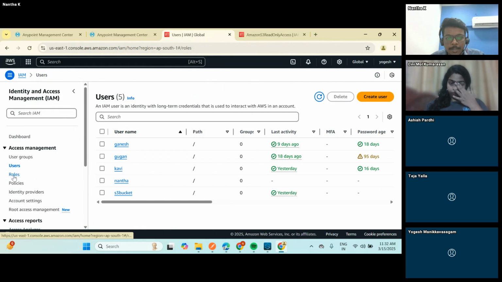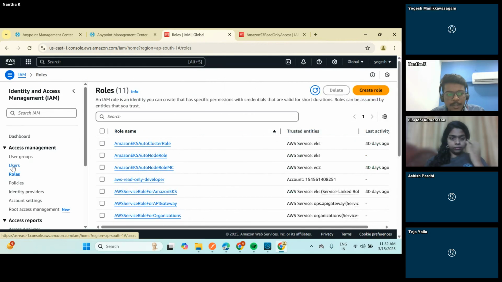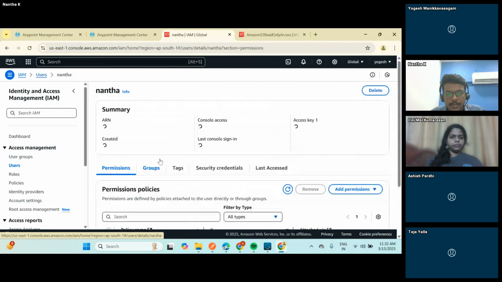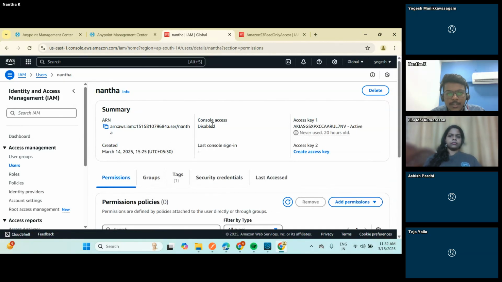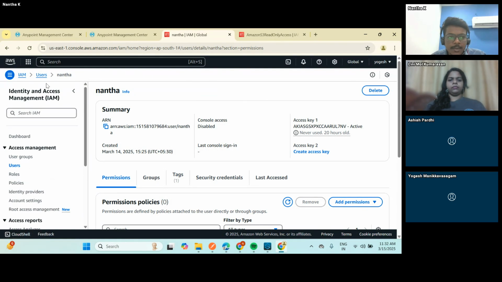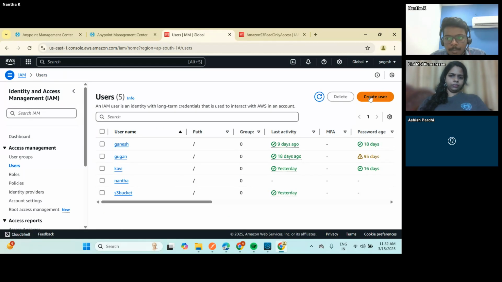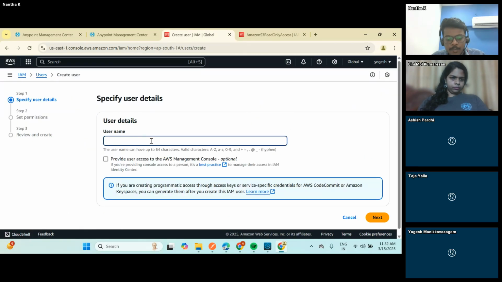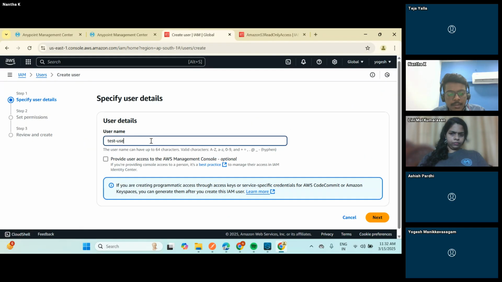But Nanda showed how we can use it locally also. Sometimes, as developers, we want to test it locally and make sure things are working. In that scenario, you can create one user, and it will provide you the access key and secret key.